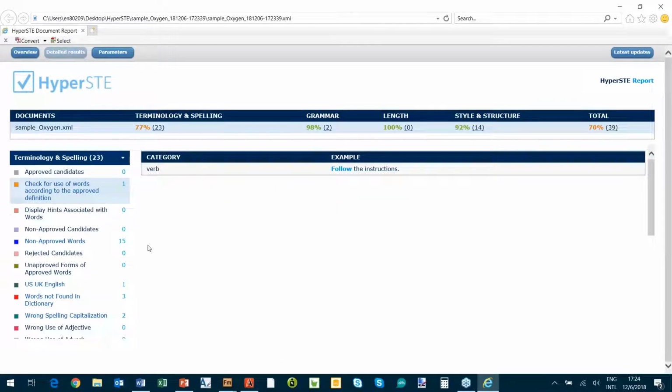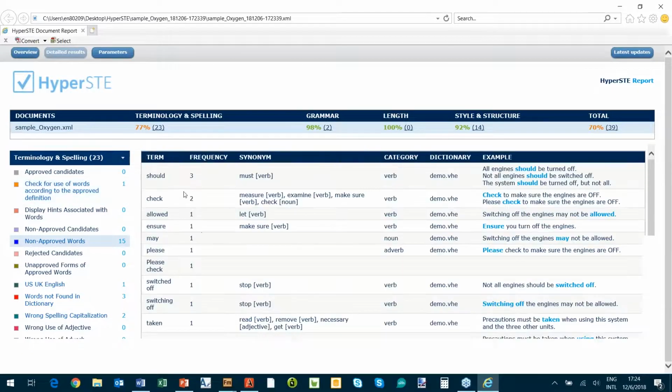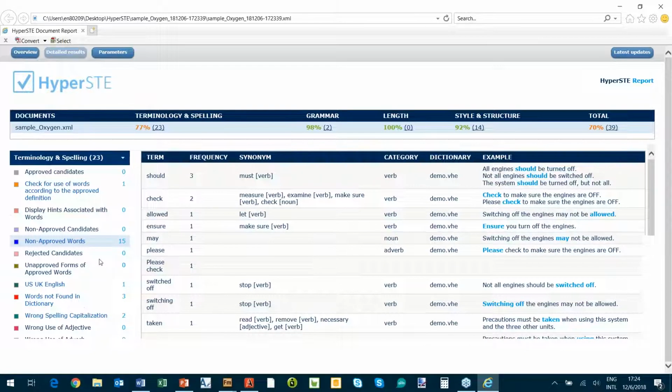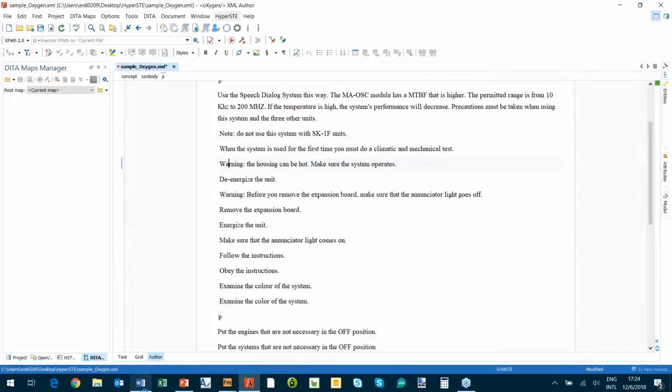And if we want to get more detailed results, we browse to, for instance, the non-approved words. We put them in a high to low frequency order, and we see how many words were used in what wrong context and how to fix those. So just to give you a really good baseline measurement, you, for instance, would be able to run all your documents, thousands of pages for that matter, and see where you are as far as compliant, and already start with a baseline measurement as far as setting those milestones.